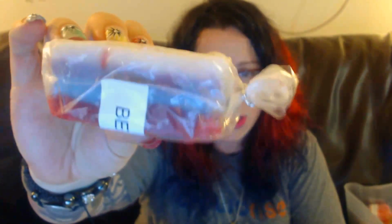I have a big chunk here again of BSF. This is an overpour, so there is no scent. Again, none of this BSF has any scent descriptions on it, so I'm not quite sure what it smells like. She just makes these big chunks of her overpours, which I think is really cool. They're kind of like mystery scents, so you never know if you're going to love it or hate it. But even if I hate it, I have to continue to melt it.